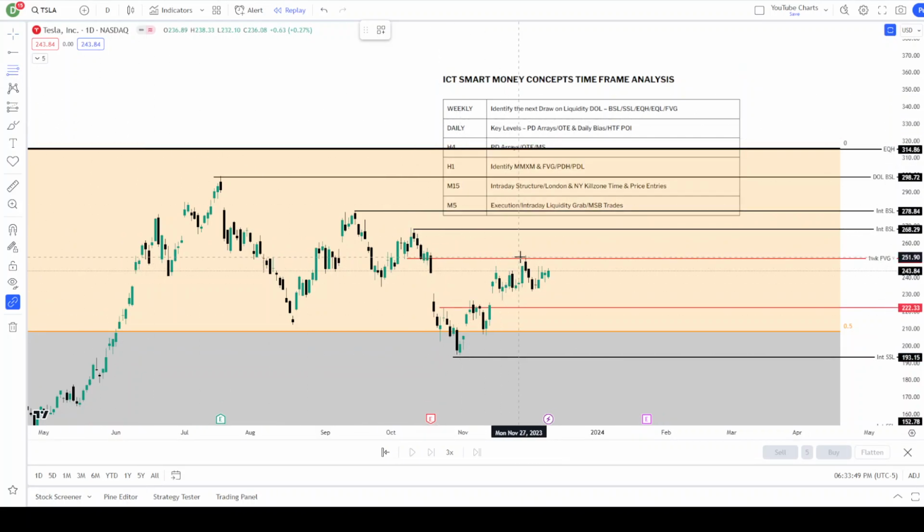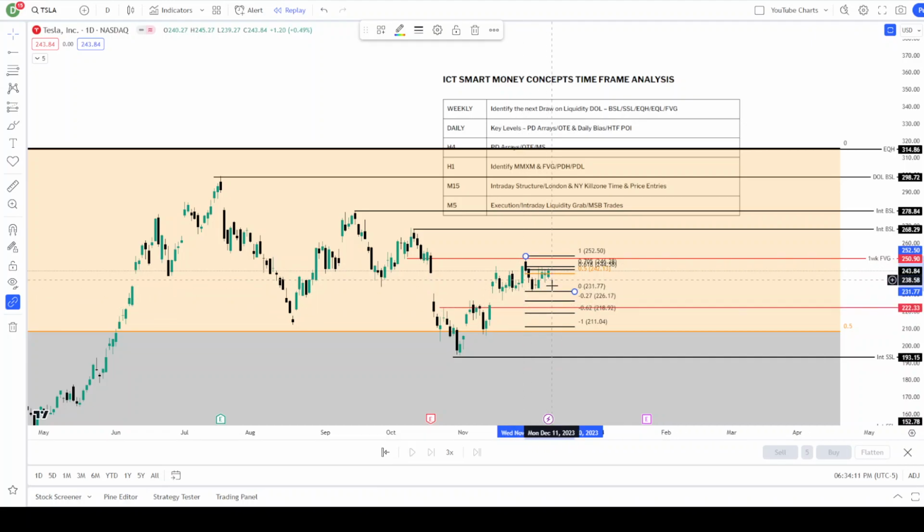But if we also look at this high to this low, we've also traded back to optimal trade entry. So oftentimes you do have an optimal trade entry inside of another optimal trade entry. It just continues to show that price sets a high, returns to the 618, 62% to 70.5% retracement, and then continues to decline after that. We had a big one here.